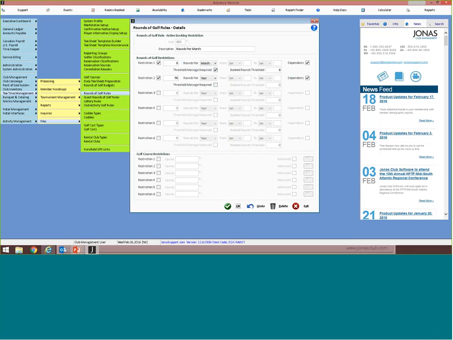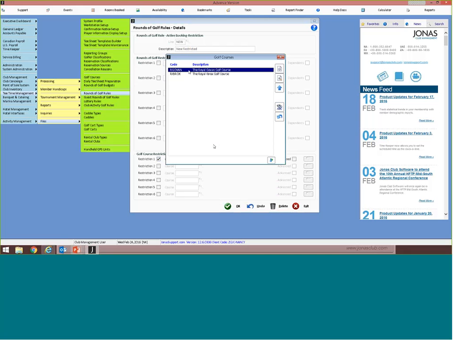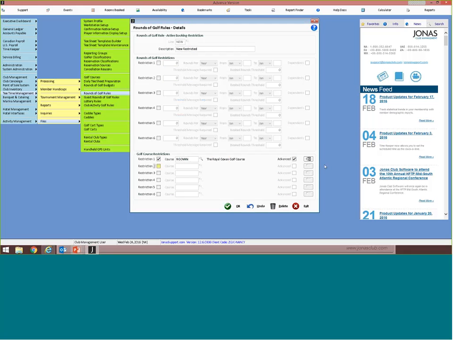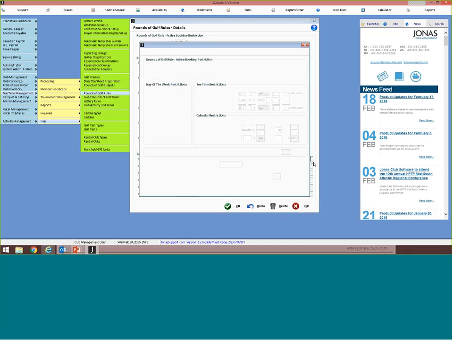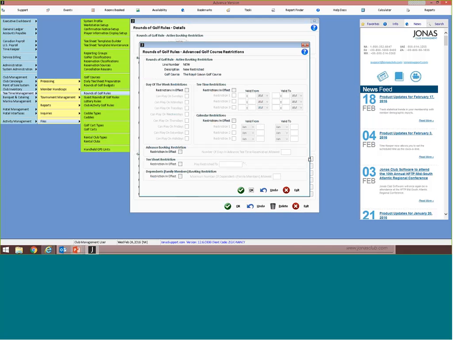As soon as you put in any type of restriction, and I'm going to bring up a different type of restriction here, where we talked about on the other one with when can somebody play, I could ignore the rounds of golf, like how many times you can play, and just say, I have a restriction on this course, and I want to go in here and say, when can I play?